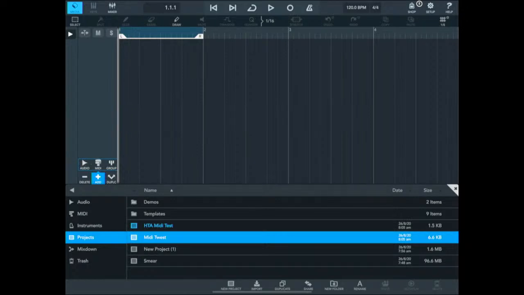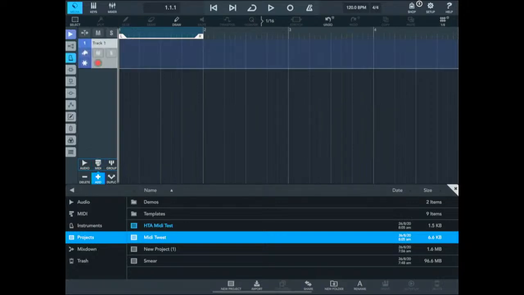Then you've got a MIDI track next to it and a group track. We touched on group tracks yesterday. You would select the group track if you had, say, a drum kit with all different parts, and it would group all those drum parts together. So we're going to choose a MIDI track, and there's our MIDI track.